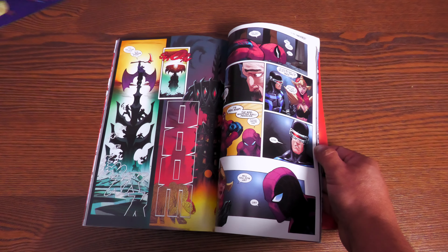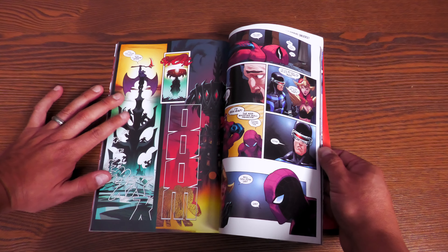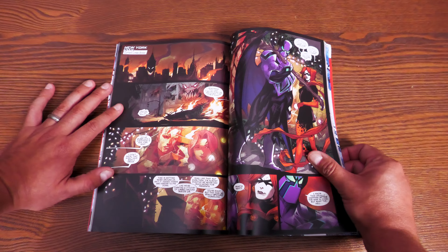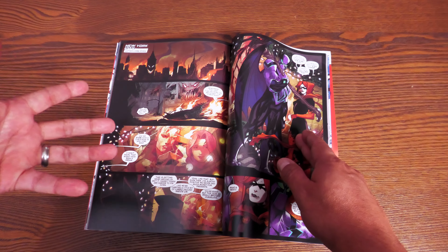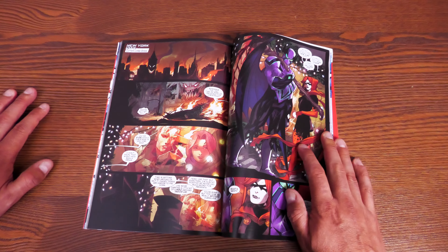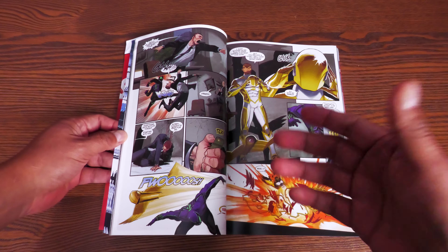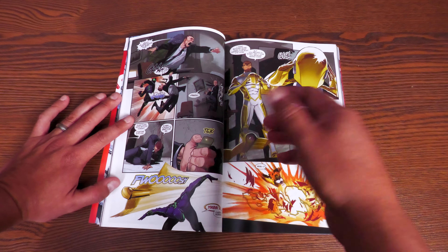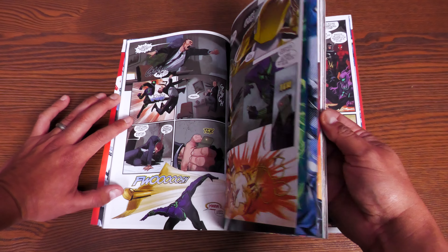This crossover is getting the same kind of reaction people had toward the Crossing. Maybe it's because I'm not heavily invested in Spider-Man, or I look at it like I'll just wait for the whole ride to be over. When I was reading Dan Slott's era I stopped reading in singles and started reading trades, then moved to oversized hardcovers. I feel like Zeb Wells' run is similar — I really enjoyed the first trade, the second was okay, the third I didn't dig at all, but the fourth one I was okay with.